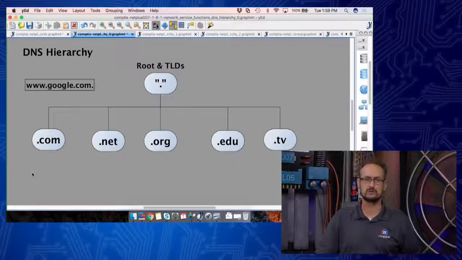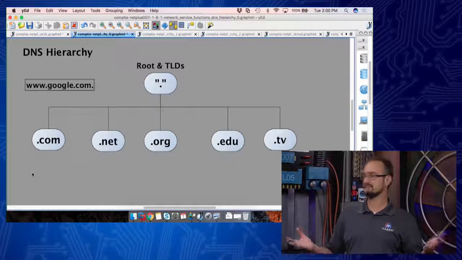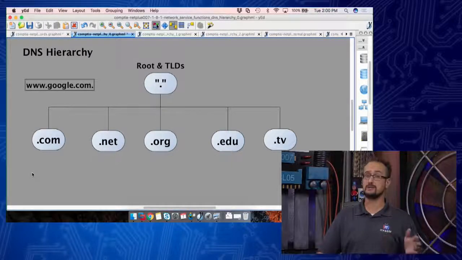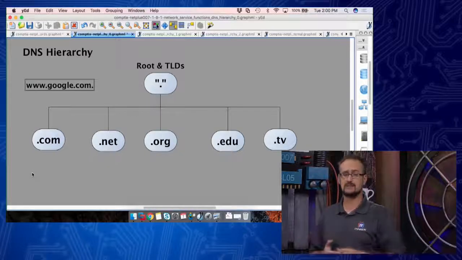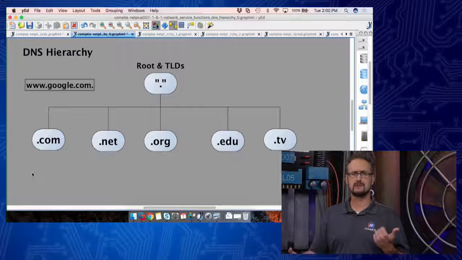Go talk to Google. And then my DNS server says thanks, I'll go talk to Google's DNS server. At this point, you ask Google's DNS server, do you know who www.google.com is? Google says, oh yeah, I'm in charge of www. Here's the IP address.